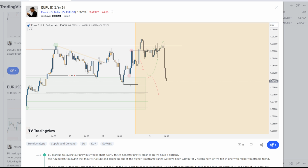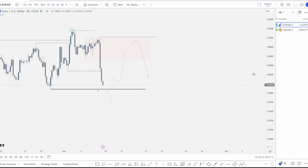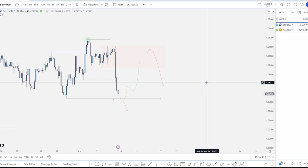So let's get on to our new chart here, and this is the chart for the ideas we have this week. You can see the breakdown that we just spoke about right there, and you can see the potential scenarios that we're looking at this week. Now, remember, every single area we show you, every single arrow that's on the screen, is all based off of a theoretical idea that we would like to see play out. We do not trade directly based off of these. We look at what the potential is, and if these begin to line up with what price action shows us, then we take trades. Remember, we don't just put these out and say, unless we trade within these arrows, we're not trading it. We trade what price shows us and how price behaves depending on the ideas that we have in mind.